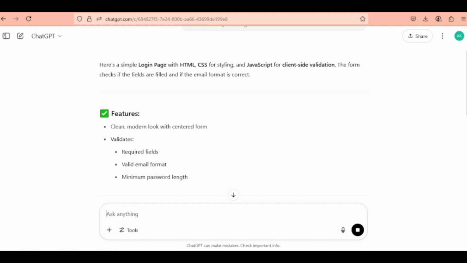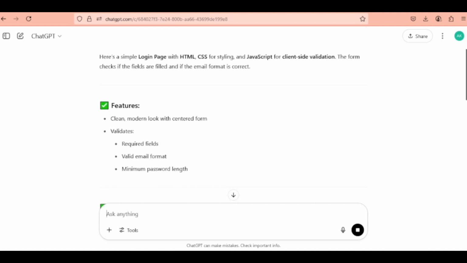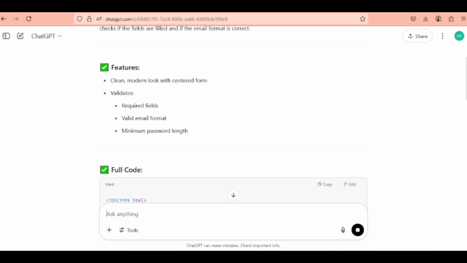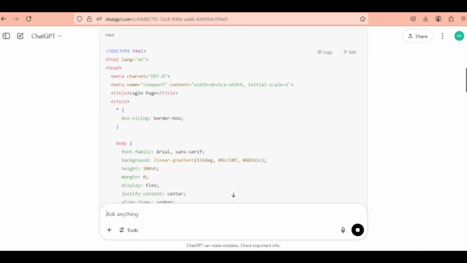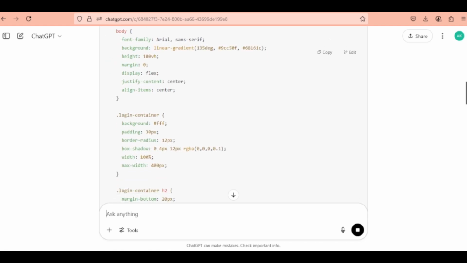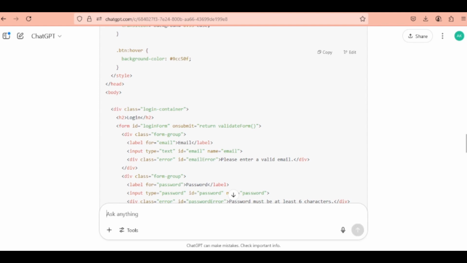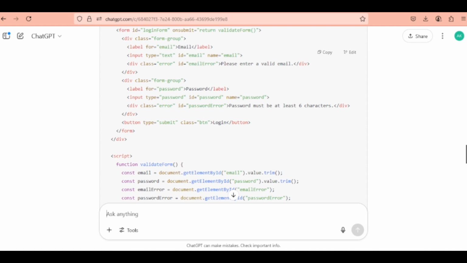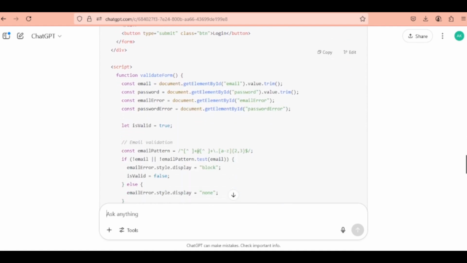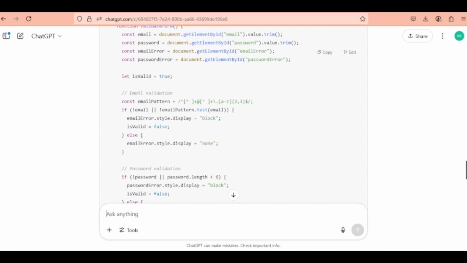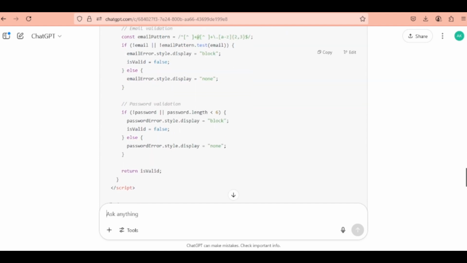Now, as you can see, immediately it has pointed out the features of the login page, like the email, the password length, the required fields, and we pretty much did stuff like this in the previous tutorials that I highlighted, how to build a secure login page, sign up page. And just to show you how scary this is, within less than a minute, ChatGPT has generated a fully functional sign-in page or login page, right?